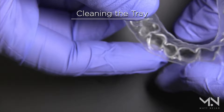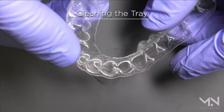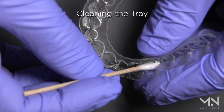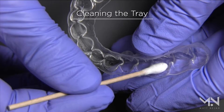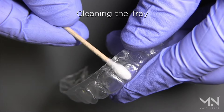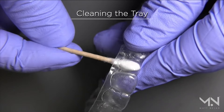For cleaning your tray, I recommend two rounds of cleaning. Right when you take it off, don't rinse it — you don't want to add extra moisture or make the gel slimy. Instead, take a q-tip along the facial surface of each tooth and remove as much of the remaining gel as possible. It's very important not to use warm or hot water, because your tray will lose its shape and might not fit the same way — only use room temperature water. Then when you go to use the tray again, do one more round with the q-tip, and whatever has dried will be easier to remove at that time.